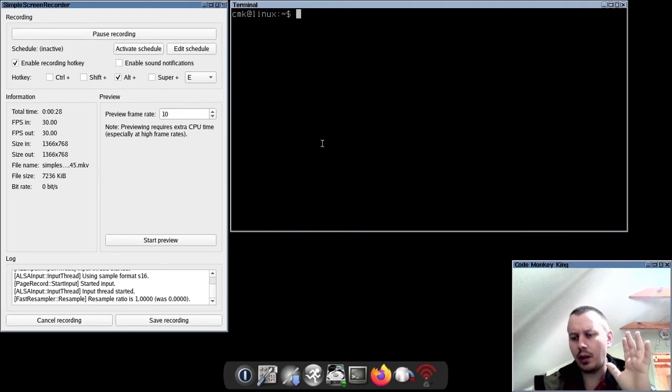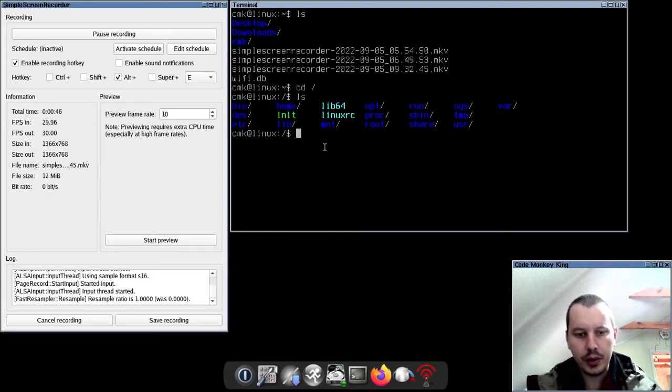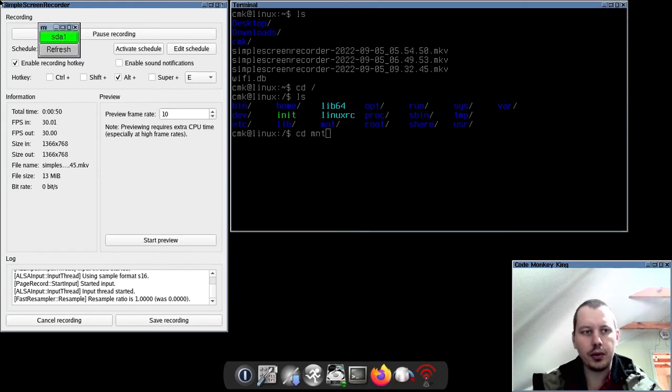So I've changed a few things, which is absolutely essential if you want to have a persistent home folder while running this CMK Linux on the HDD drive. So here, yeah, it's just not where I want to go. So I'm going to cd mount, and yeah, by the way, the mount tool already shows I just disabled my USB flash drive.